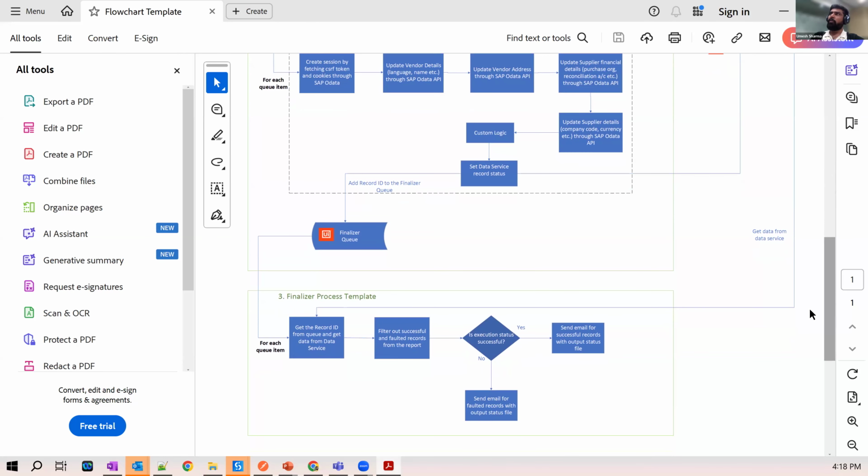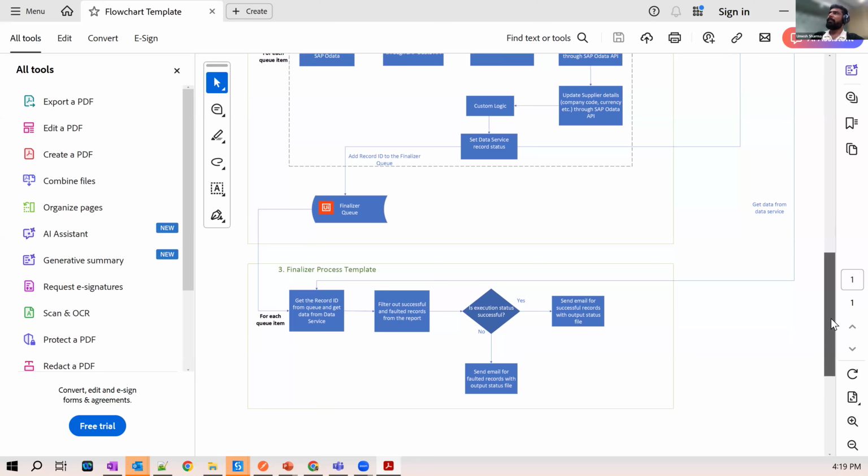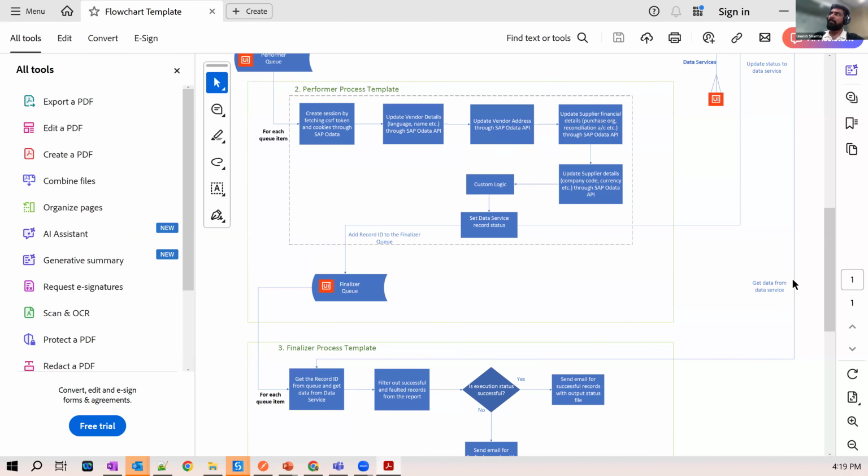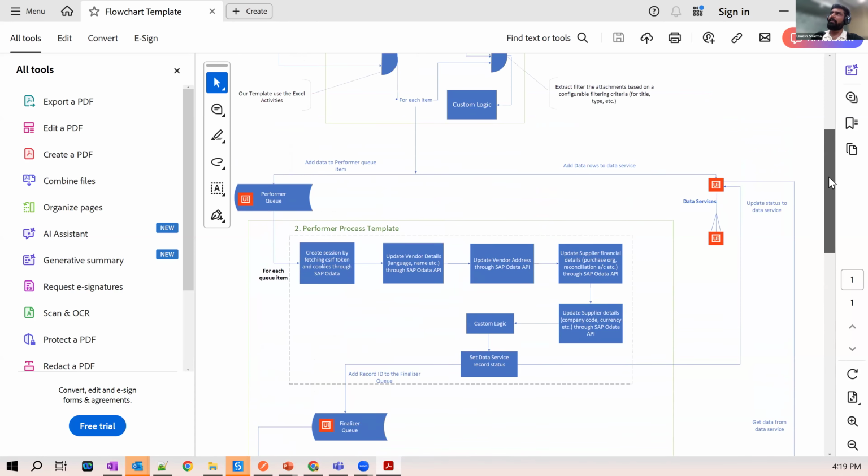So using this modular approach gives you an option to modify certain things at different stages. Let's suppose you want to customize something at the process level or the finalizer level, right? You can change it and customize it based on your needs. So you don't have to rely on one specific single process. It is also scalable. It gives you an option to quickly scale your existing process, which can run on different virtual machines or different environments, right? All these templates can be customized. We'll see how we can customize this to quickly get started, right?